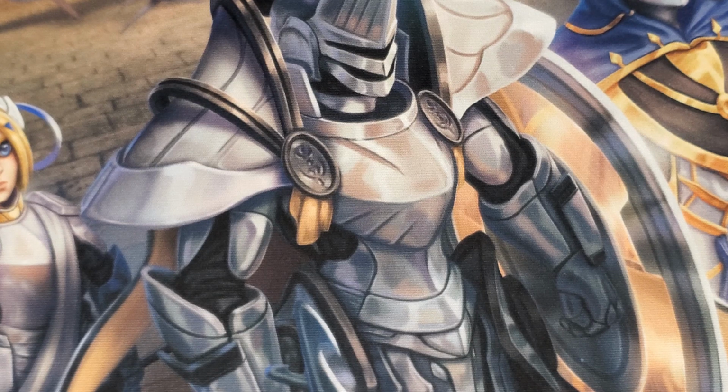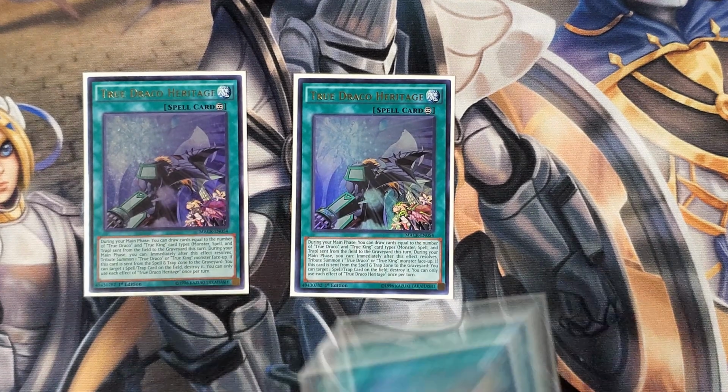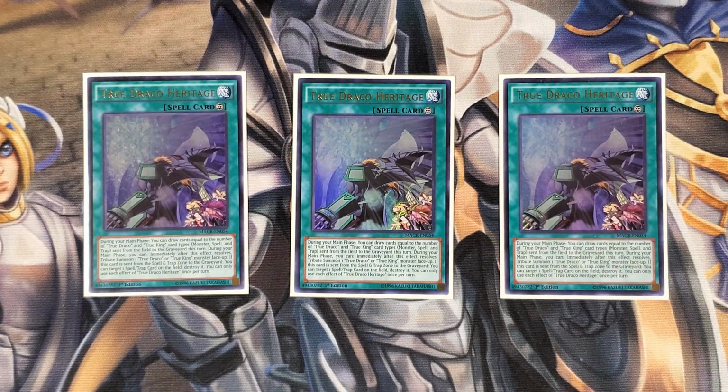Now moving on to the spells. I'm playing 3 copies of True Draco Heritage. This has the effect during your main phase, where you can draw cards equal to the number of True Draco and True King card types, being that of monster, spell, and trap cards, sent from the field to the graveyard that turn. Also during your main phase, you can Tribute Summon one True Draco or True King monster face up. And if True Draco Heritage is sent from the spell and trap zone to the graveyard, you can target one spell or trap on the field and destroy it.